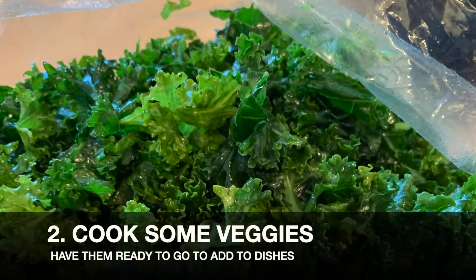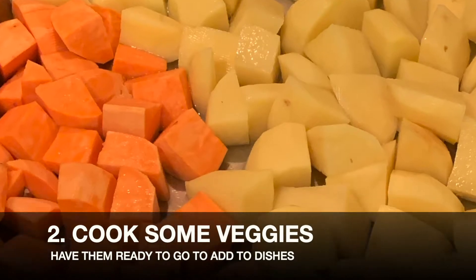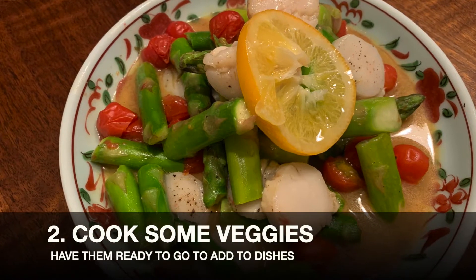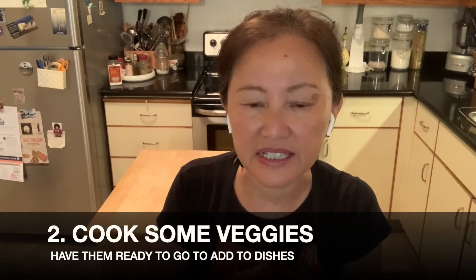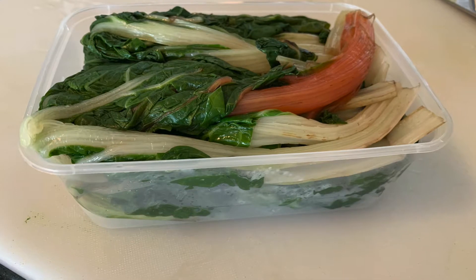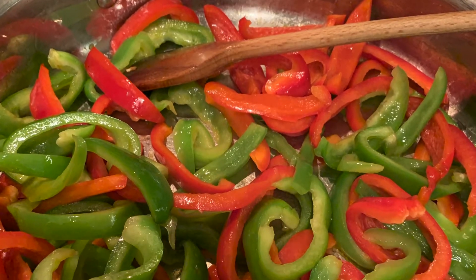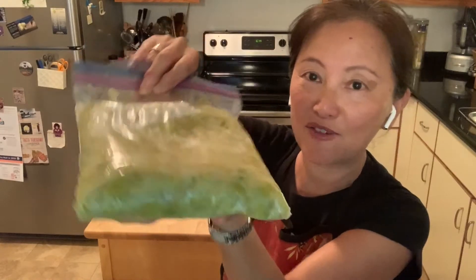Number two: you can also go one step ahead by cooking some vegetables by themselves. Then you have these vegetables ready to go to add to omelettes, pasta, quiche, risotto, stir fries, soups, casseroles, etc. You can steam, rinse, or sauté, or pan fry depending on what you like and what kind of vegetables you have. For example, here is chopped leek which I sautéed — I sautéed three huge leeks because these make a great base for any dishes. If you're vegan or vegetarian, you really want to have this ready to go. Just clean the leeks, quarter them, chop them up small, and cook in a big skillet with olive oil, salt, and pepper. That's it.